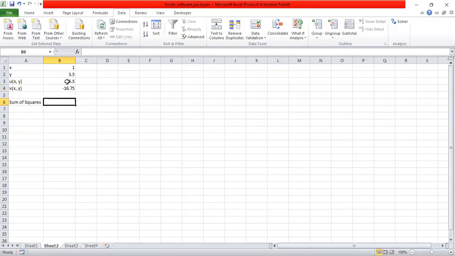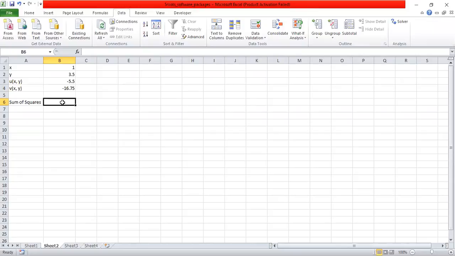Then you know that for this u of x, y and v of x, y, we want to drive them to 0. It's supposed to be 0 because finding the root means finding the values of the variables when the function is equal to 0. So we want both of these to be equal to 0. So we define another function, and that function is going to be 0 when both function u and function v are 0.